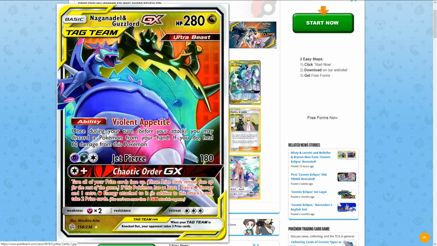Jet Pierce for 1 Psychic, 1 Dark, 1 Standard does 180. Not too hot about the mixed energy costs and only being able to do 180 and no effect. If it were like 2 dark and a standard, I would have been a little happier, or 2 psychic and a standard, I would have been a little happier, but that mixed energy cost is just a little off-putting, but that's okay. Let's look at the GX attack.